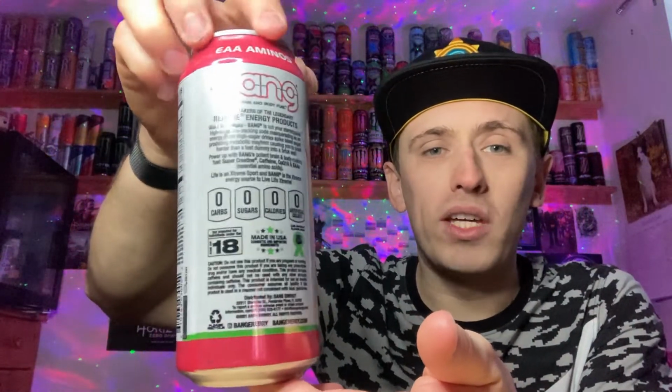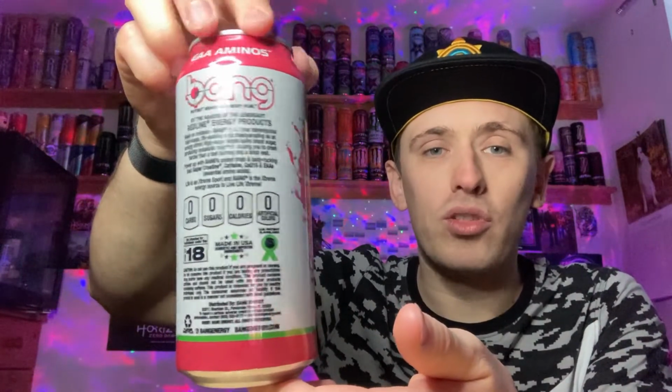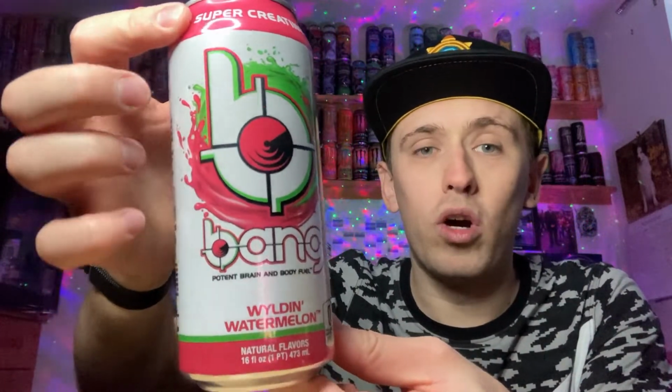So we have quite a cool looking can design, this one. Most of the can is white, and then we have, I guess, a really light red at the top and the bottom, or more of a pinkish reddish color to represent the flesh of a watermelon inside. And then we've just got the nice looking Bang logo on the front, which kind of looks like a turbo, and then we've got the nice splash of red behind it and the splash of green going around the top. So that looks cool, quite behind the B.